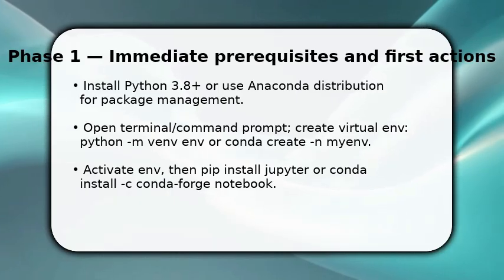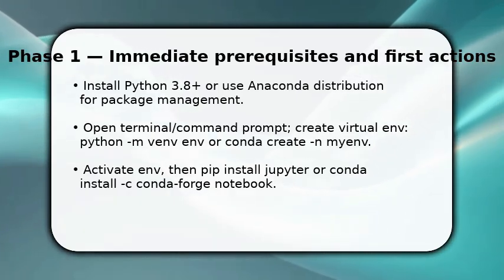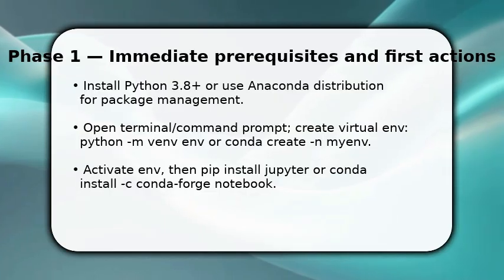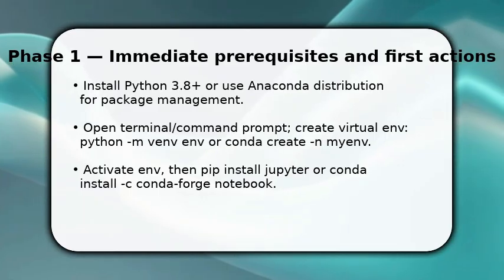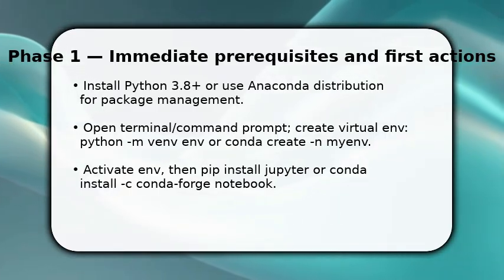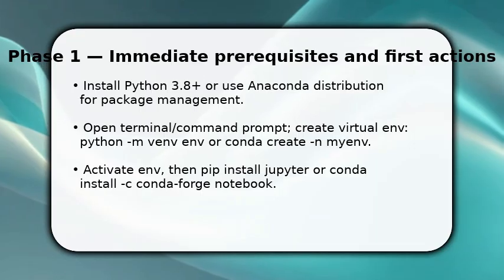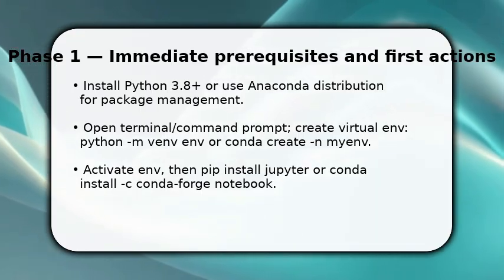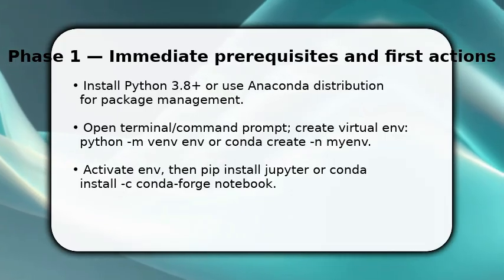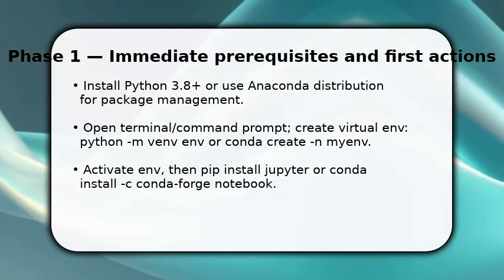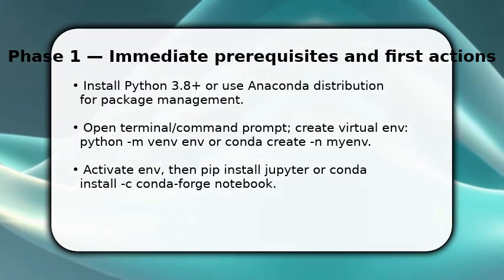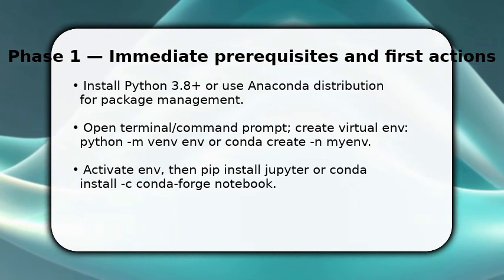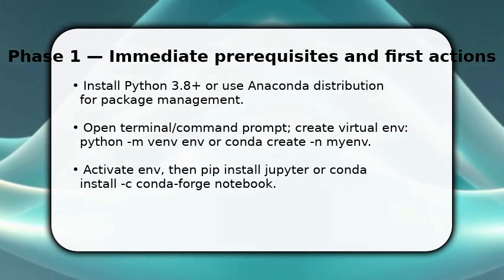Enjoy the video. You start by confirming prerequisites: Python 3.8+ and a working package manager. Once done, open your terminal and create a virtual environment. This isolates packages. Make sure to activate that env immediately because the next installs must target it. Then install Jupyter with pip install jupyter, or, if you prefer, conda install -c conda-forge notebook. These steps prepare your system, so you can launch a notebook server safely and reproducibly, without polluting global Python.